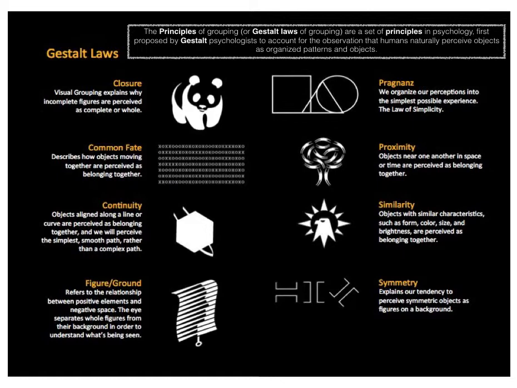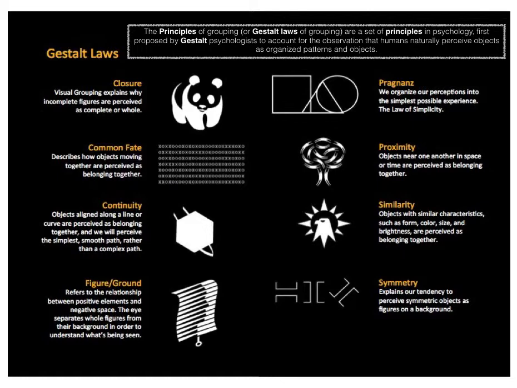You can kind of think about this as you're organizing your design. One is closure, meaning when you put visual groupings close together, it makes incomplete figures seem whole. So if we're looking at this little panda, we all see a panda. It's actually pieces of individual parts, but our eye pieces them together and it closes up the top, so we see the closed part of a head there.